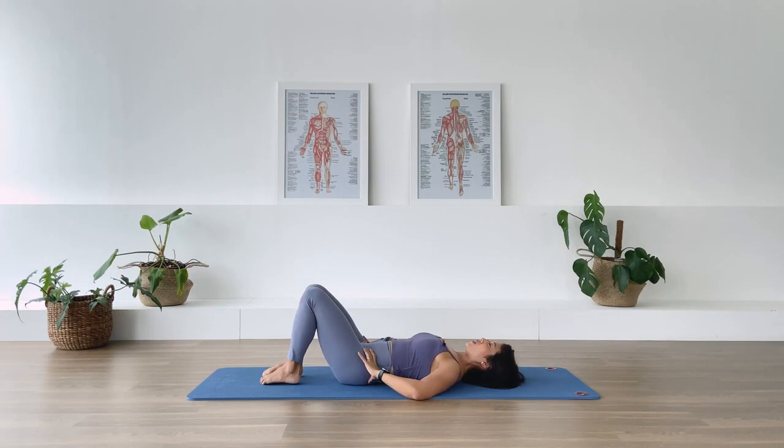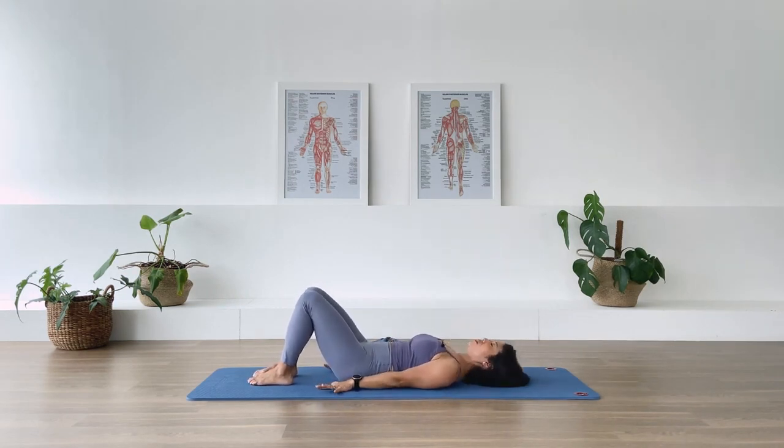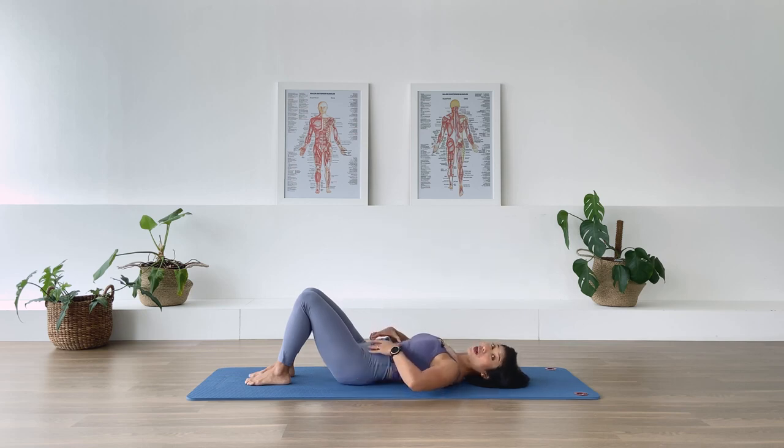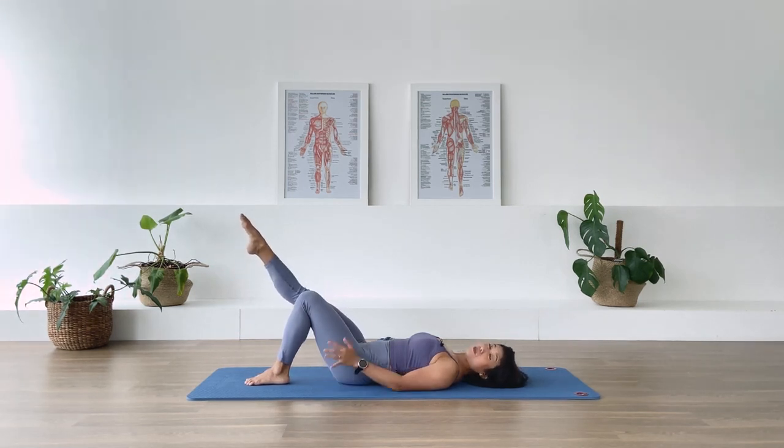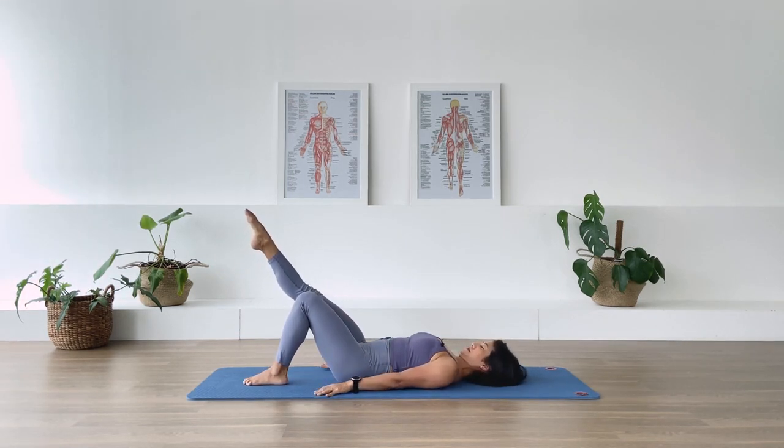Okay. Now have your feet parallel on the floor, knees pointing up to the ceiling. I'd like you to draw in your abdominal muscle here. Take a deep breath. Exhale. Nice and tight in your center, compressing your lower back down. So we want to honor our natural curve in the spine. Extend the leg closer to me out, so your thigh is at approximately the same diagonal angle there.